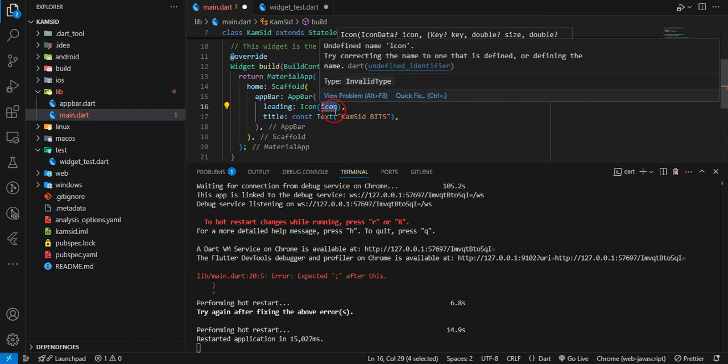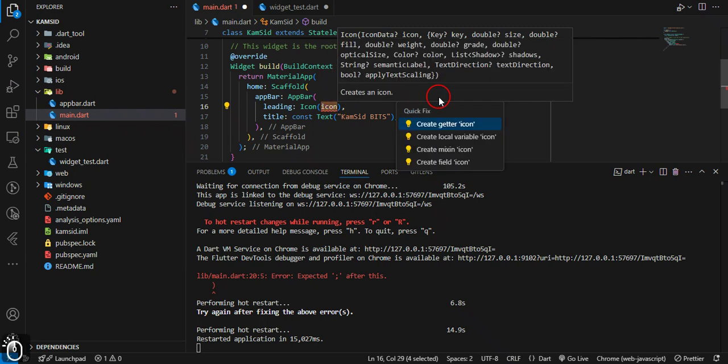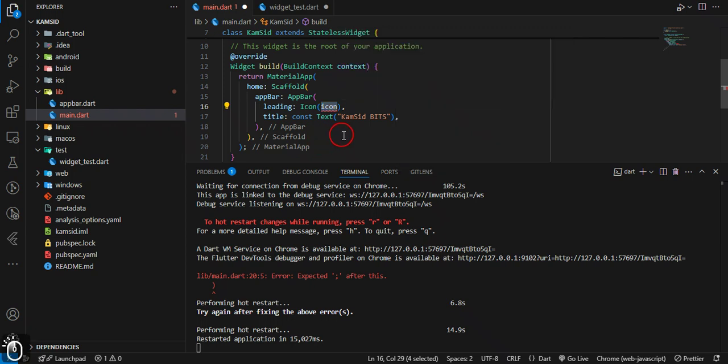If I say icon now, you see that it even says quick fix, because we have different types of icons, right? For our Flutter, the default icons, the one that is managing all the icons, they call it Material.